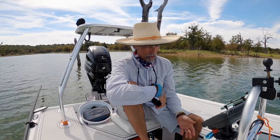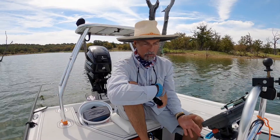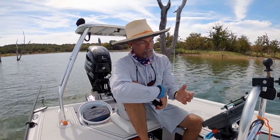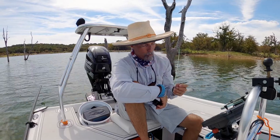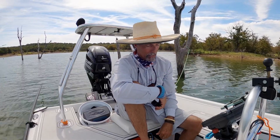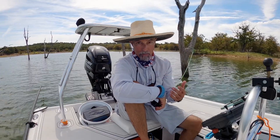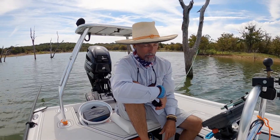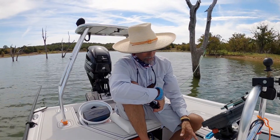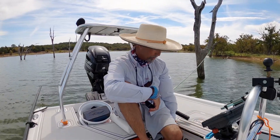On this skiff there's no console — it's just got a grab rail, which is a rail that goes up and over like this. Unfortunately, when it was being built by ANL Fiberglass over in Coco, I hadn't gotten to them in time to get them to put in a conduit for the electronics, so my electronics are just strapped on and running right back here.